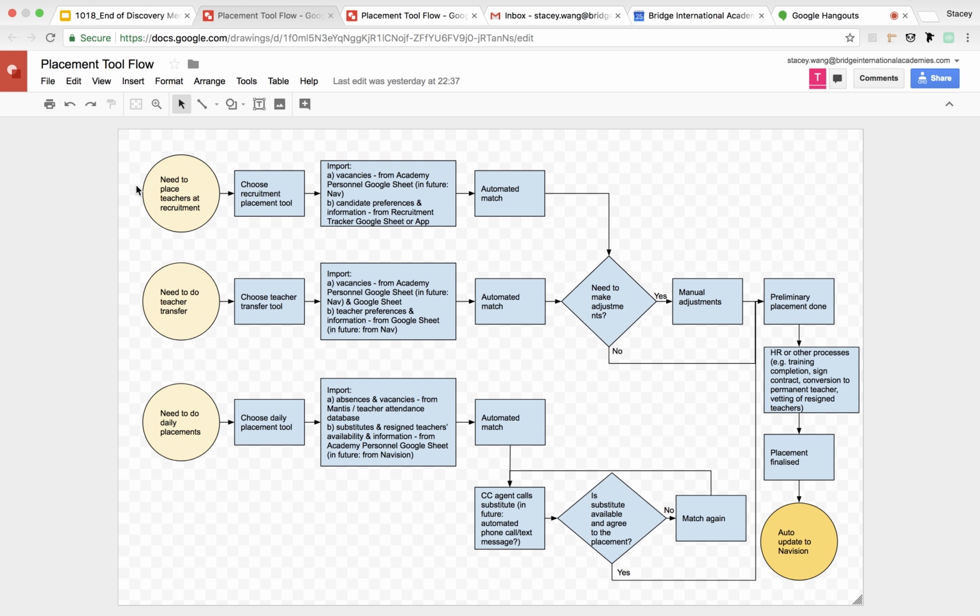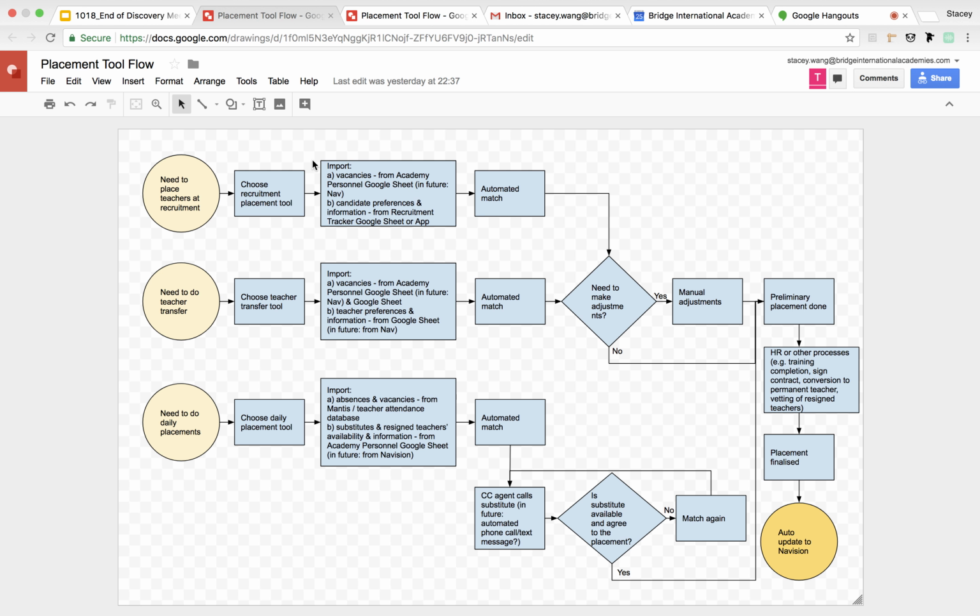For all of these three streams of placements, we can plug them into the placement tool. The difference is that the data we need to input into the tool is different for each stream, but they actually all need two sets of data.